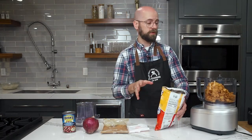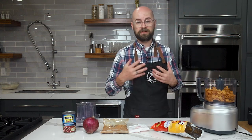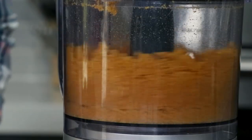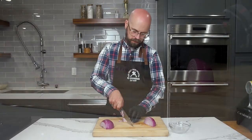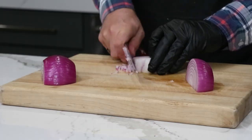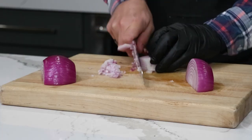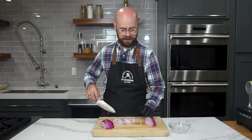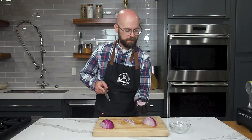Now I'm going to grind up more than we need because I'm going to measure it out after the fact because it has to be a certain percentage when it goes into our meat block. So when I dice this onion, I'm going to get a really small dice here because I don't want big hunks of onion inside the sausage. It's more of a little bit of color that we're looking to add to the sausage and part of the flavor profile as well. It's going to give a nice little sweetness to it.